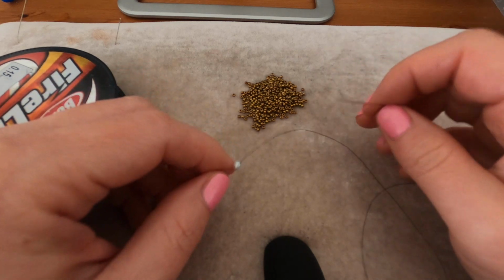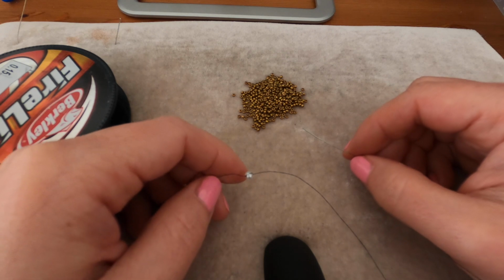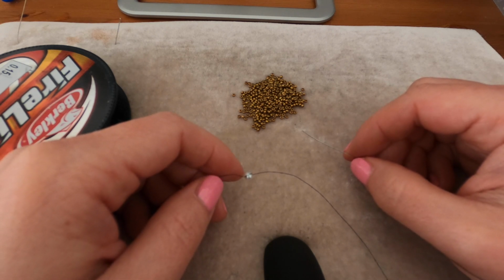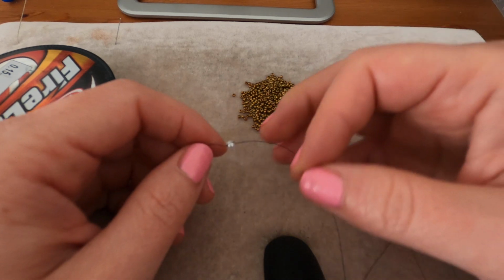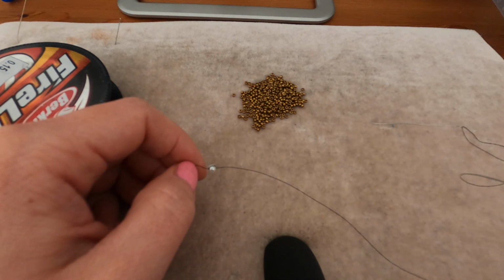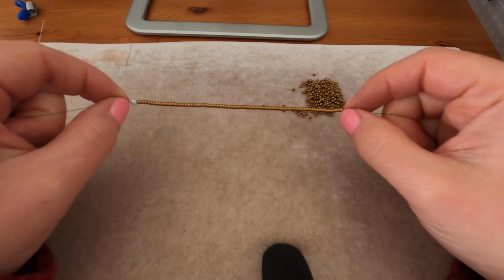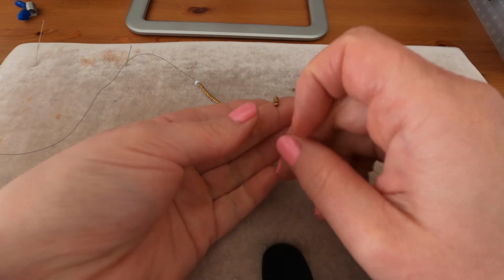To be honest, it will take me ages to do that in front of my camera, also because I like to double check and triple check. So I will see you once we have 78 seed beads on our thread. I'm back. I've got 78 seed beads on my thread. Slide them all the way down to your stop bead and let's get started.